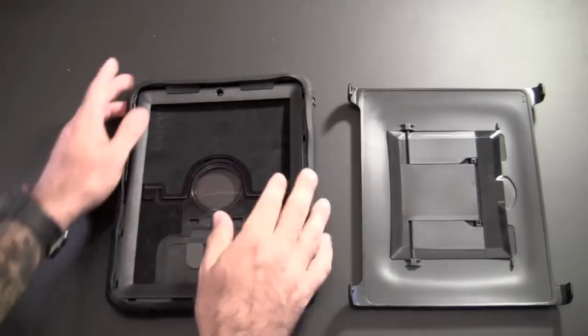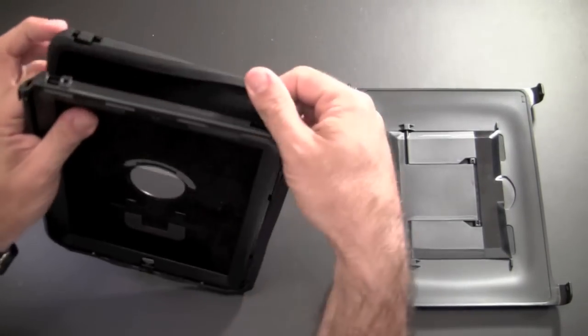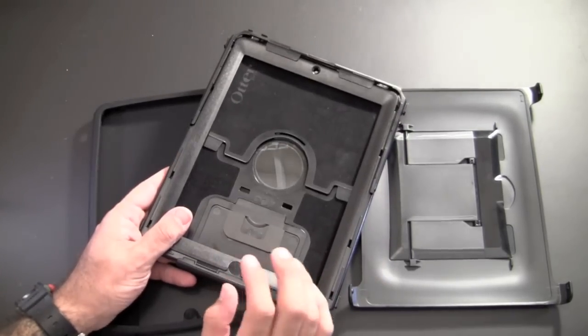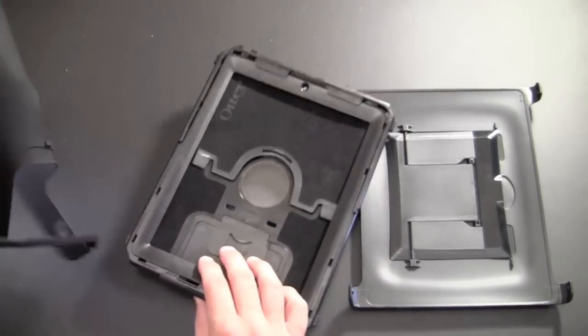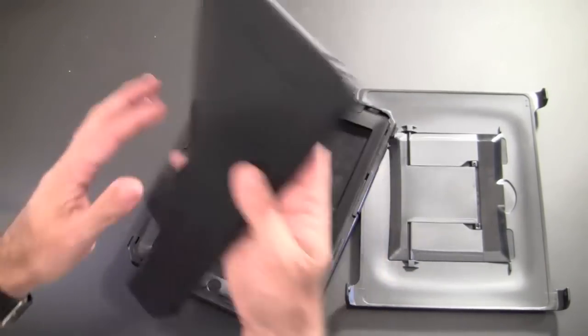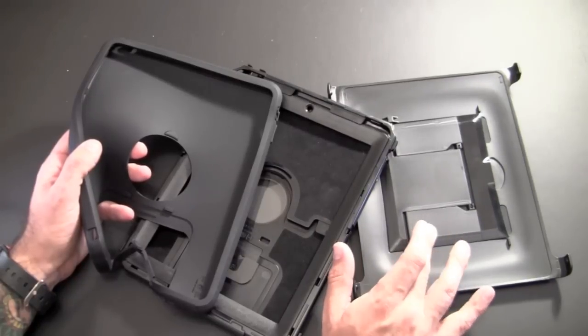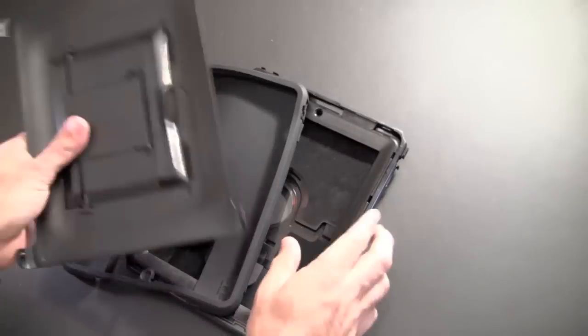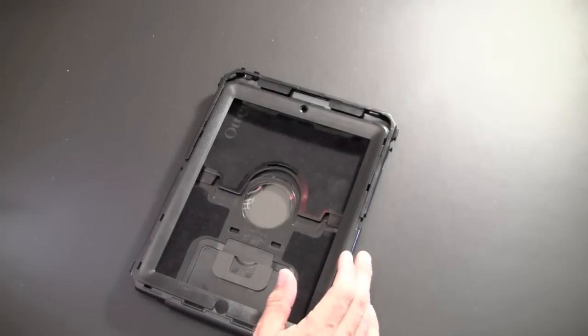It consists of several pieces, and I'm going to break them all apart before we put them on the iPad itself. You'll see the first layer, which is this hard plastic shell. Then you have the silicone that is there to absorb shock and impact. Then you have the shield that covers the front of the device, and this also doubles as a stand. We'll get to that in a second. First, let's go about installing the iPad into the case.